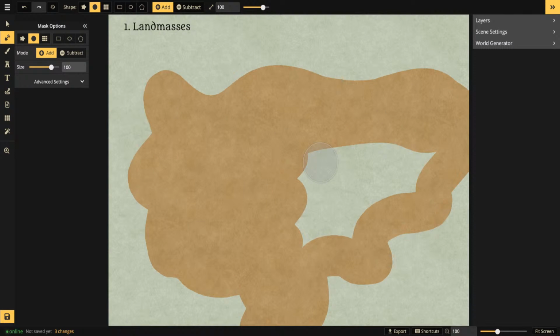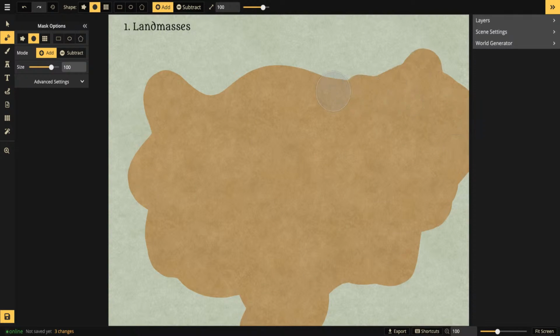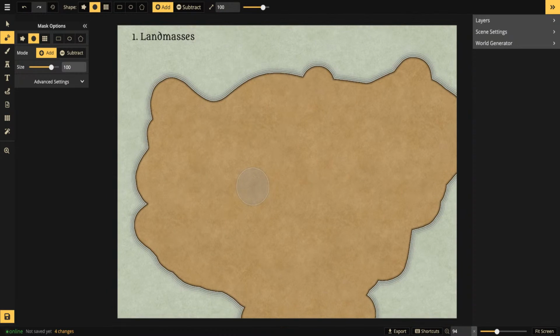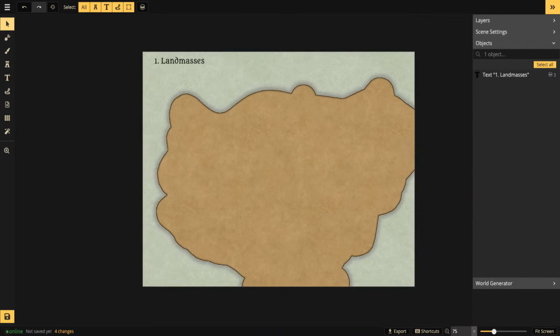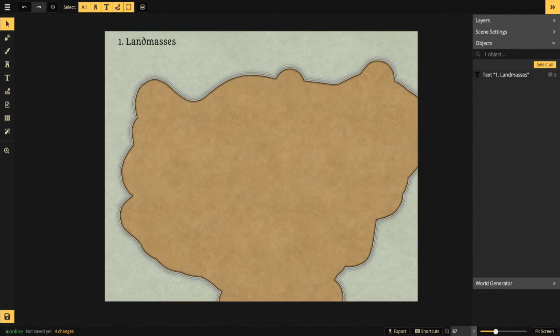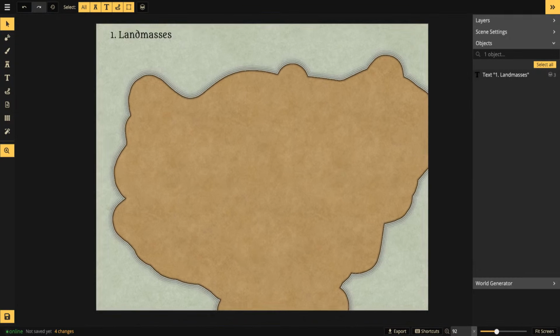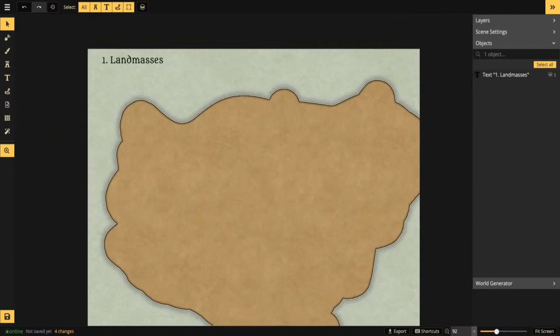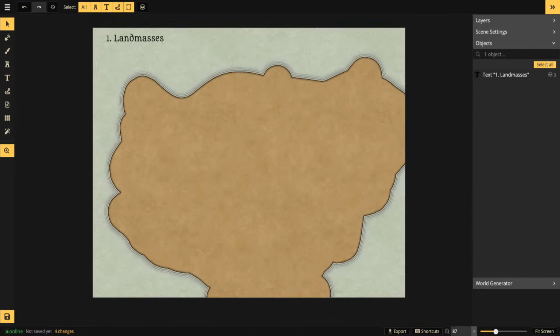And then you're going to go over with a couple passes with the subtract mode and a smaller brush size and start carving out some distinguishing land features like horns and capes or a bay, anything like that. Let's zoom out a little bit so I can get a better look at the canvas. You can use your mouse scroll wheel to zoom in and out, and I absolutely recommend that you do that. You can also pan by holding down the space bar when moving your mouse. Super important you do that.